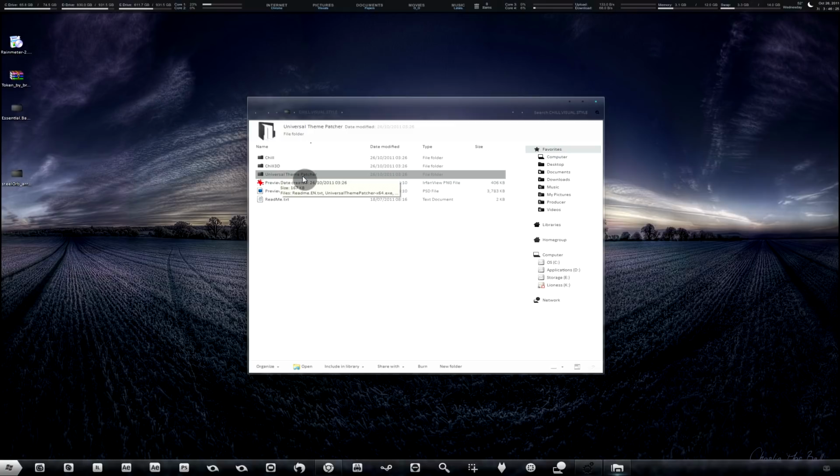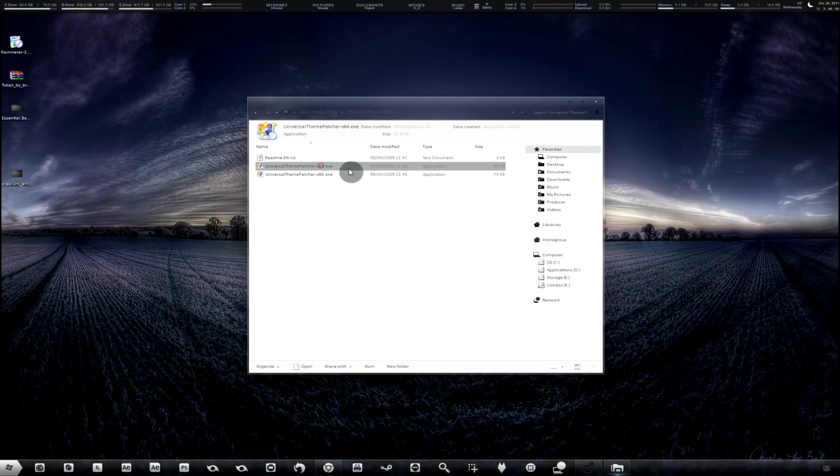To use any custom visual style, which is what they call it, basically to use any custom skin for your Windows installation, you need to patch a couple of files within those Windows folders in order for that to work. So if we tried using one of these themes just straight away, it just wouldn't work. This will require a restart of your computer, but open up the Universal Theme Patcher folder.